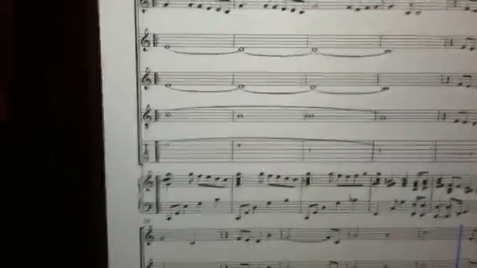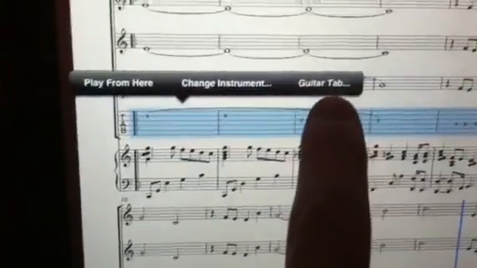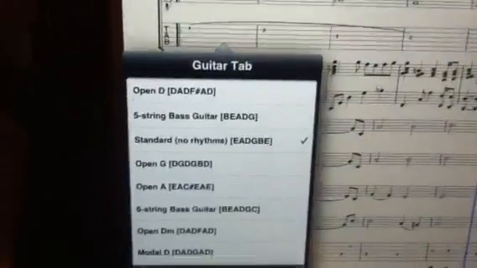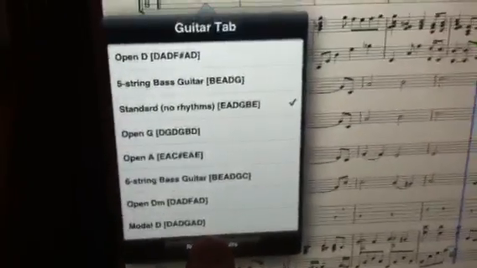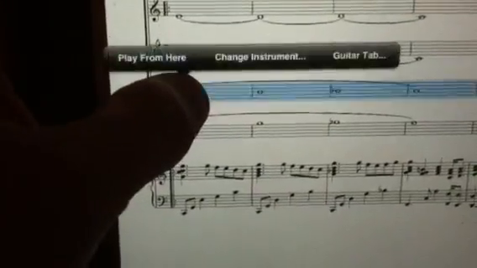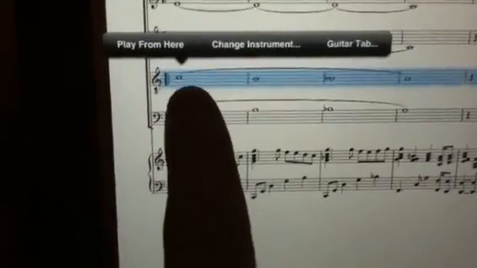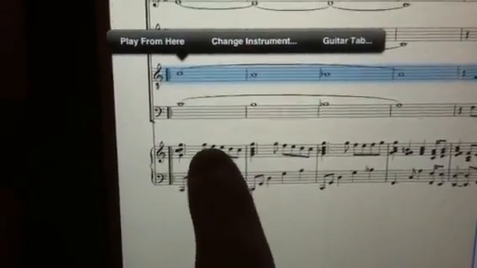So I left this tab open because I wanted to show you another thing that you can do. You can choose guitar tab if you're in a band and the person doesn't know how to use sheet music. You can use tablature instead. You can select, like I was doing before, any measure, any beat in the measure. You can click beat 2 if you wanted to.